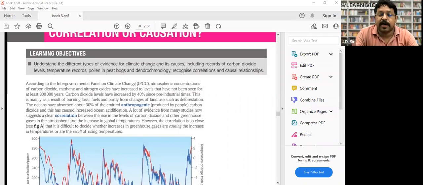Basically those countries are responsible which are producing lots of product. Why? Because they are manufacturing a lot. To manufacture a lot, they require more and more energy. To get more and more energy, they have to burn coal, diesel, and all that type of fuels. When they burn more fuel, there will be more pollution, right?